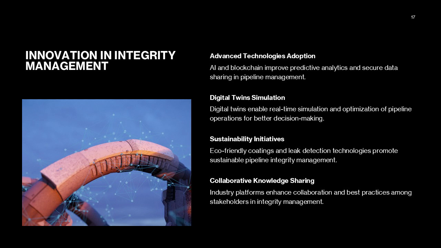Sustainability initiatives drive the development of eco-friendly coatings and leak detection technologies. Collaborative platforms facilitate knowledge sharing among industry stakeholders, enhancing best practices. Regulatory frameworks are also evolving to incorporate risk-based and performance-based approaches. By embracing innovation and continuous improvement, operators can enhance safety, reduce costs, and ensure long-term reliability of pipeline infrastructure. Summary and key takeaways.